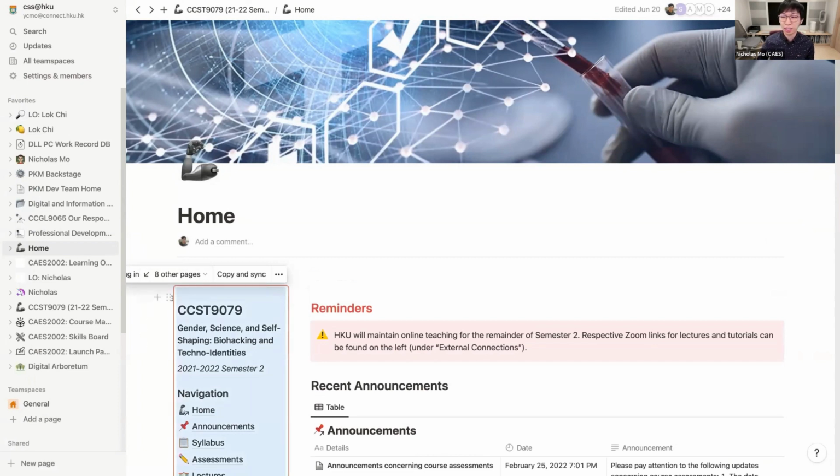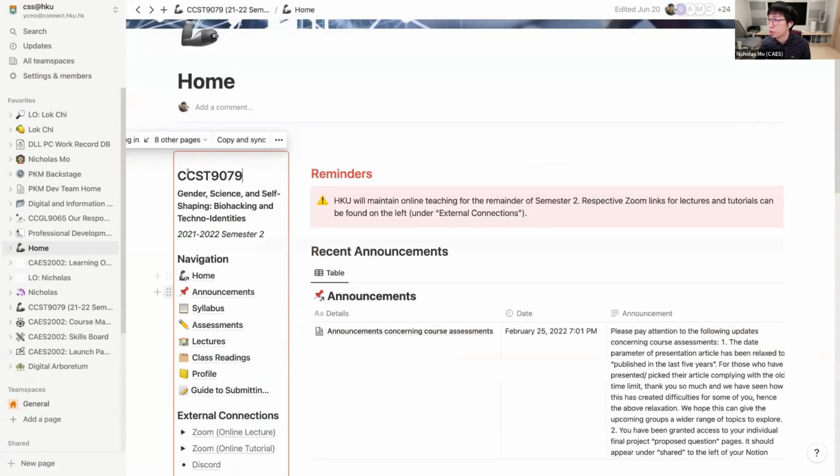Okay. So this is actually another learning management system that I've designed for the course CCST 9079, run from semester 2 last academic year. This course is a little bit bigger than CAS 2002.